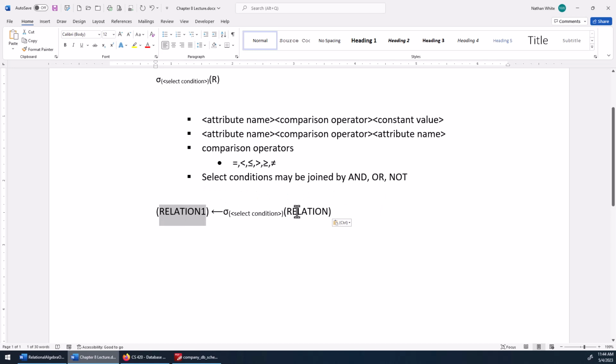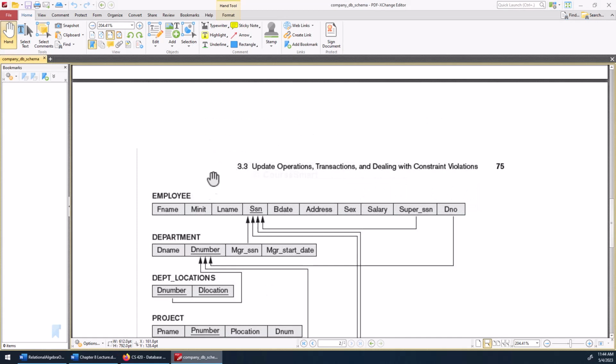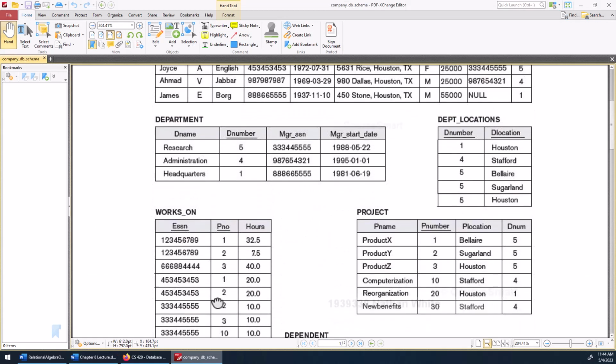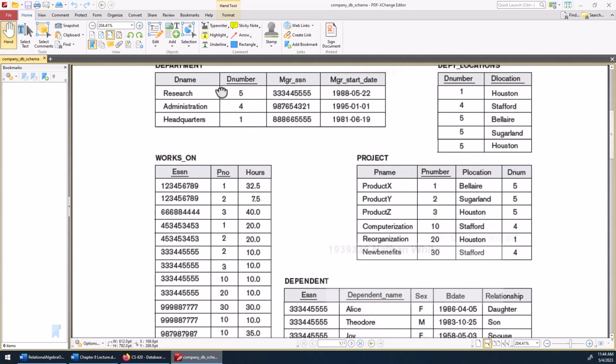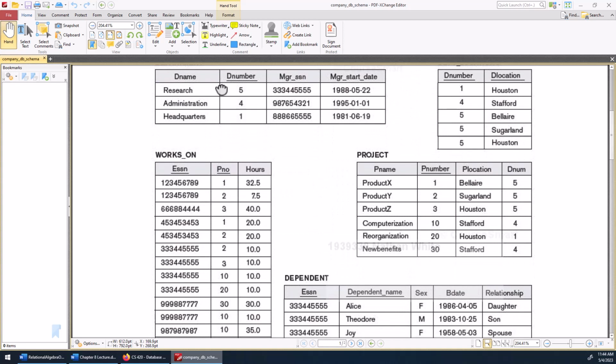For this week, the first relation that we use in a sequence of RA statements will be a base table, meaning that for the demonstrations I'm doing, it will be based off one of the tables within the company database. When you're doing your homework, it'll be based off tables that are in the My Guitar Shop database.